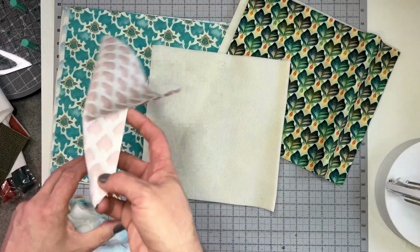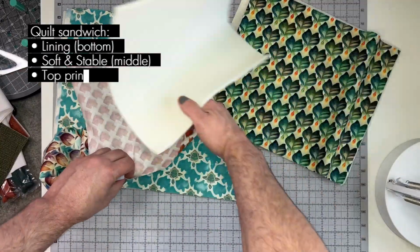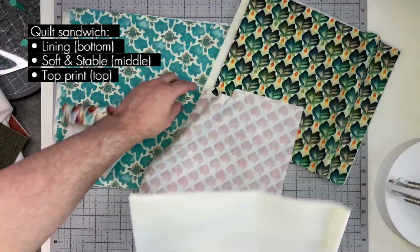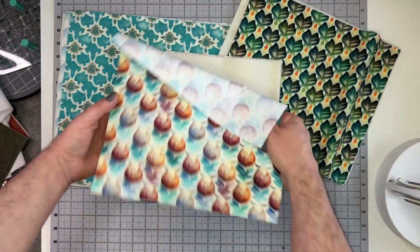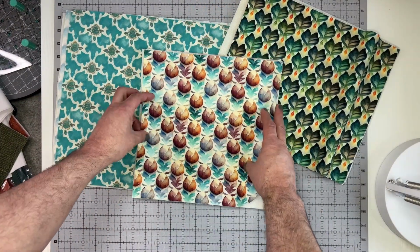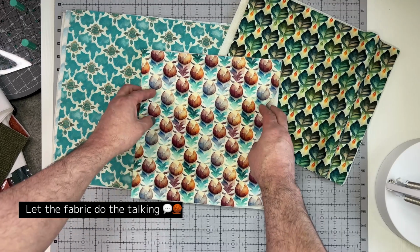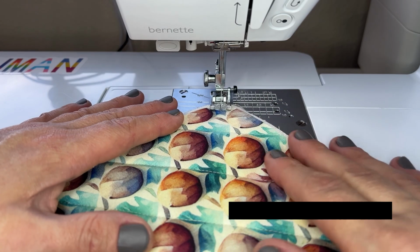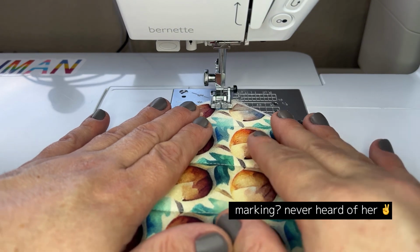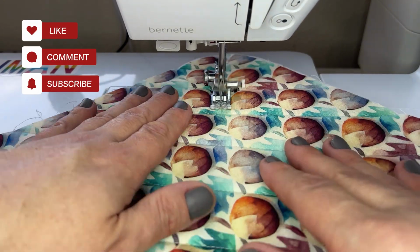So in order to quilt, of course, the lining fabric goes on the back. And then you sandwich it with this, ta-da, and then put this on the front. And each one of these prints creates its own pattern for a great grid quilting situation. And then see here, I'm not even marking it. I am just gonna throw caution to the wind, trust in the process, going in between these.